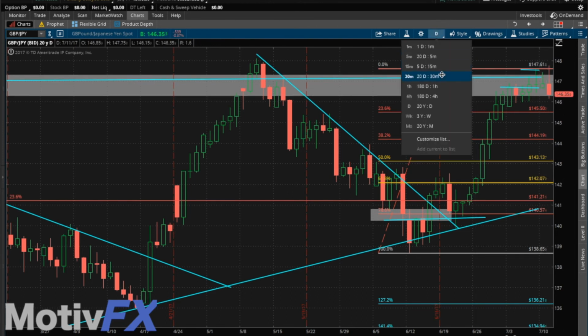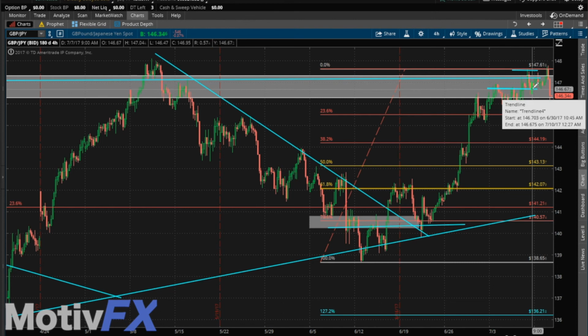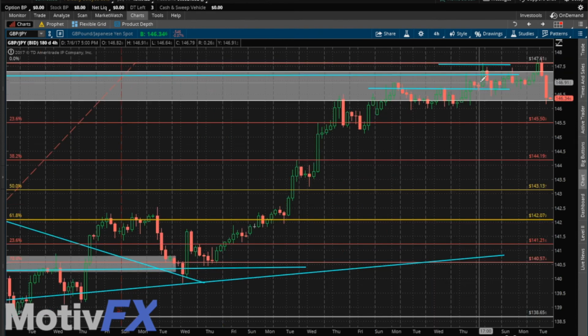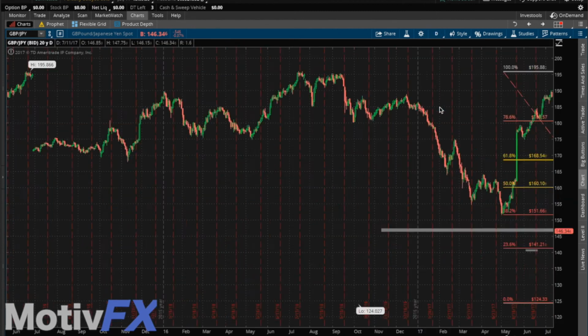We were talking about where to get in on that move, and I was telling some of the guys, I don't know if you want to get in right here because the market was up there at that high. To get in at the breakout means you would not have had a lot of risk, but it would have been a pretty hefty stop to entry, probably over 150 pips. So in my mind, maybe you can get a crack of the structure right here where I have that line drawn, and maybe that could be where you start sizing in. Some of the other guys probably got in on the crack of the high of the actual structure here. So again, I'm looking for GBP JPY to continue sell side as well.